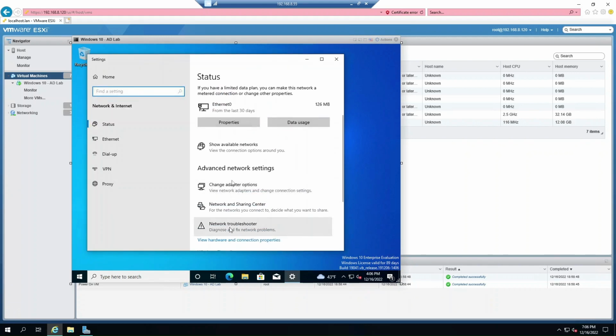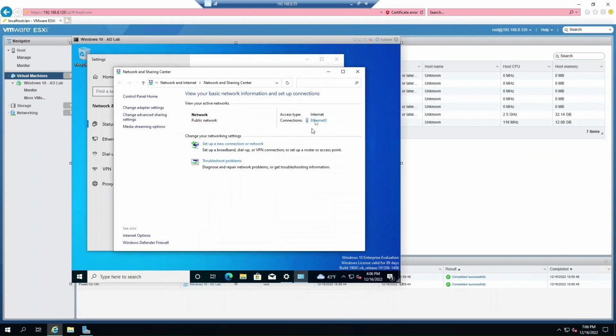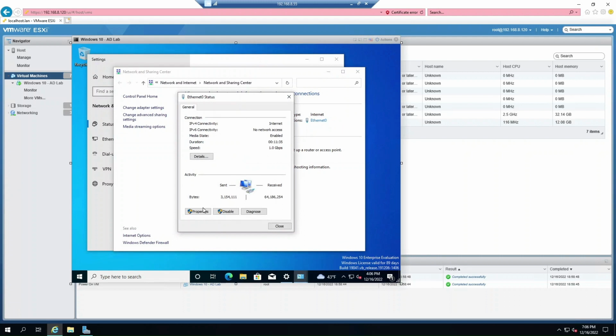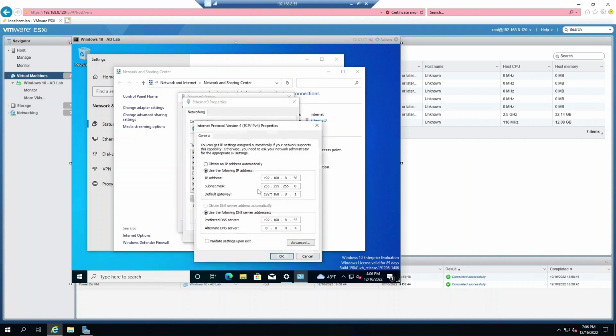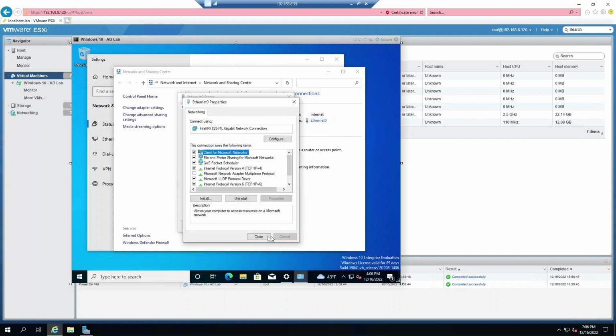So if we go to Network and Sharing Center, there's a few different ways you can change the IP and stuff. Go to properties. Actually, I did change it. Okay. Yeah, so the only other thing I would have touched on this one is the IP configuration and the DNS. So this DNS server is pointing to our domain controller IP address, and our IP address is just one number higher than the actual IP address on the domain controller. And then this is our default gateway, which is set on my home network. So we're going to click OK on that, close.